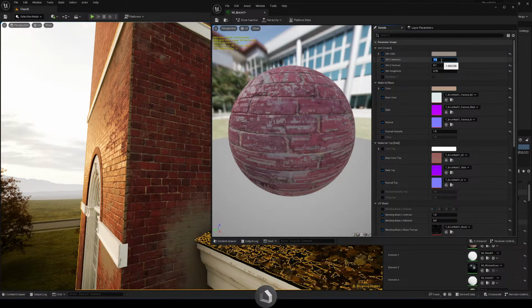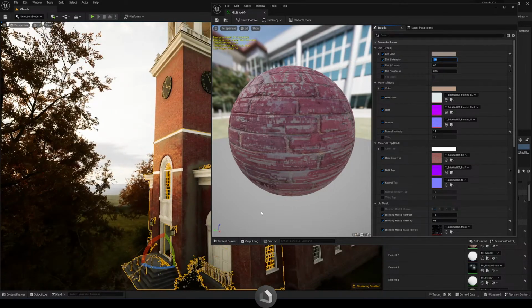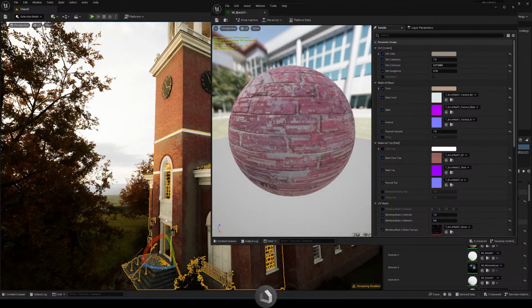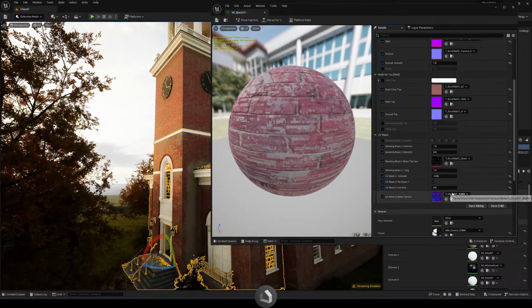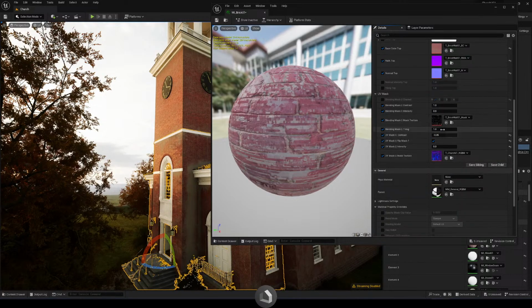So put that to 1, and it's dirtier. And I think you can change the contrast too, and a bunch of other things as well. If you changed, say, the painted brick to a damaged brick, you can change some of the values here.